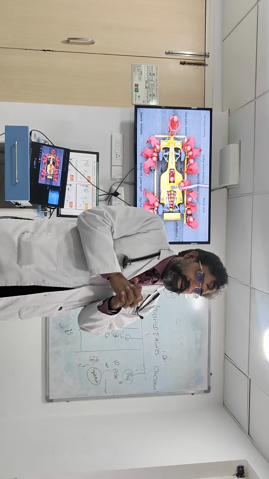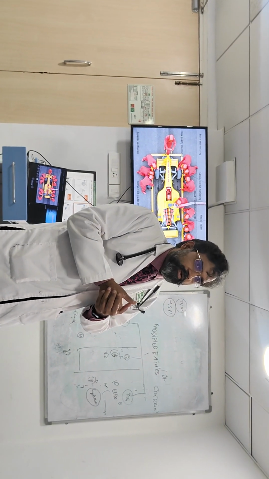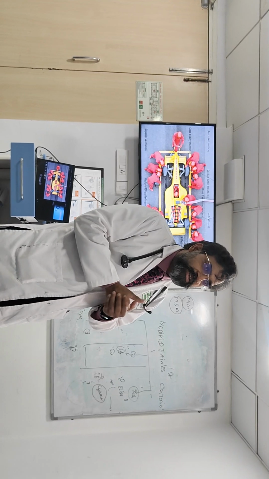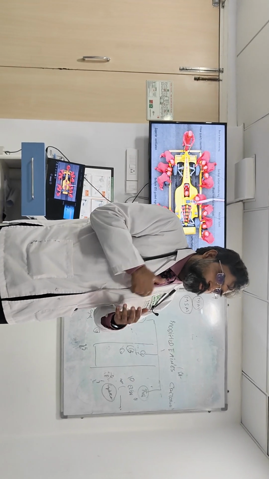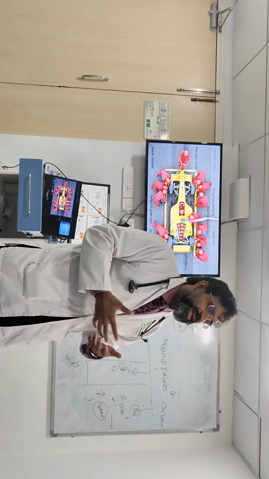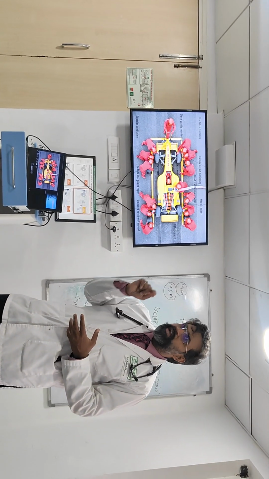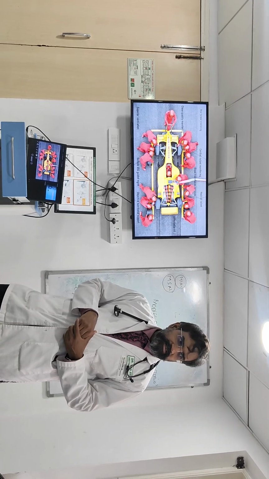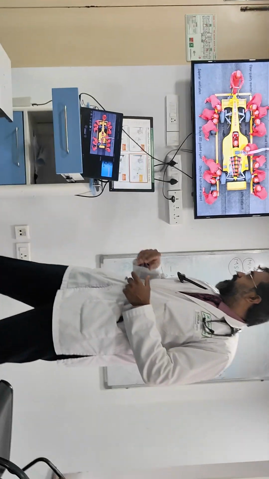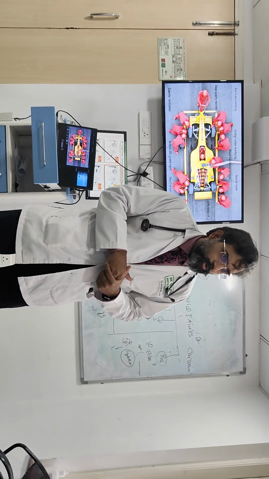So you should know what they are testing. What is the antigen that you are testing? When we were doing the COVID-19 antigen test, we were saying this spike came, that spike came. So the technology here is similar. They are looking at the antigen, and the antigen is called histidine-rich protein, HRP.